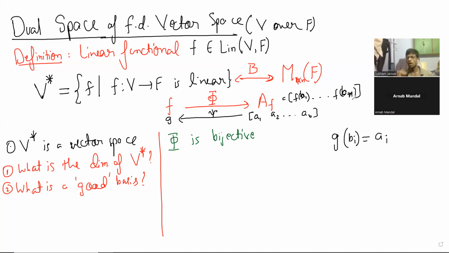Yes. We are writing the outputs for all the basis elements, so the outputs are given and we have to build the function. The outputs are on the bi's, and that will be the function. That's it. And then you just compose and check that these are inverses of each other. That you can do.